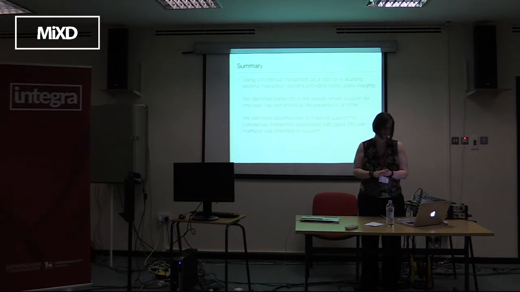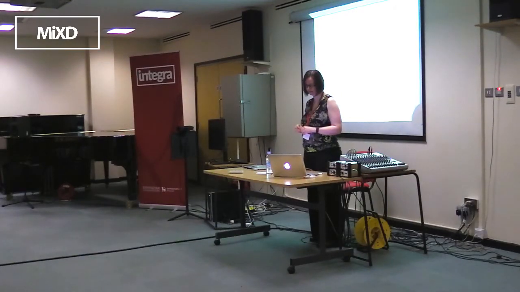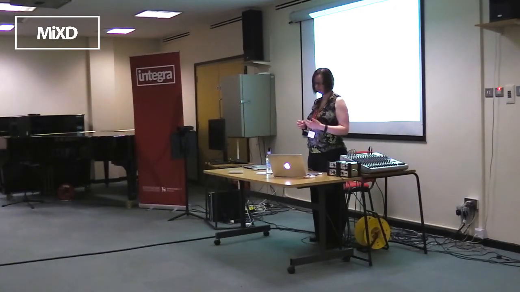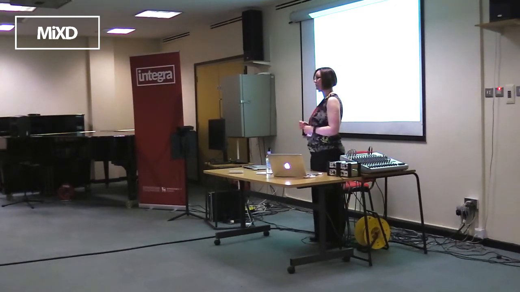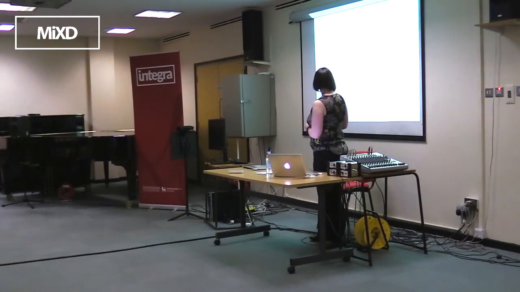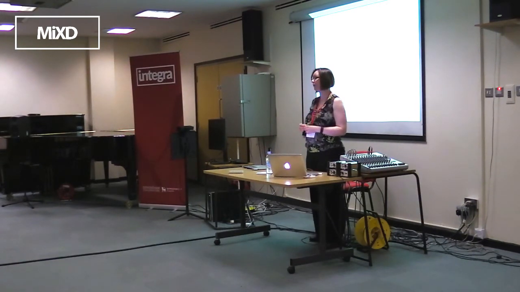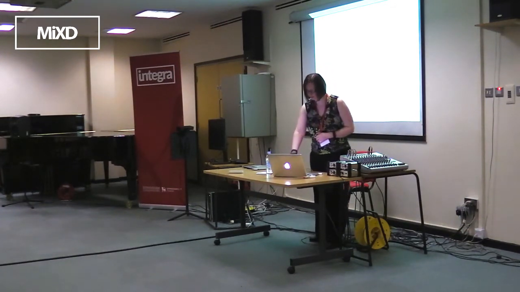So just to summarise then, the evaluations that we carried out didn't really reveal any particular obvious flaws, but it did give us some good insights. So firstly, we were able to identify trade-offs in the design where support for one task was enhanced at the expense of another. And we also identified opportunities to provide support for some conceptual metaphors. An example of that was in harmony space. The chord trace functionality was actually added to support and reinforce the conceptual metaphor harmonic progressions movement along the path after we did an earlier trial evaluation.